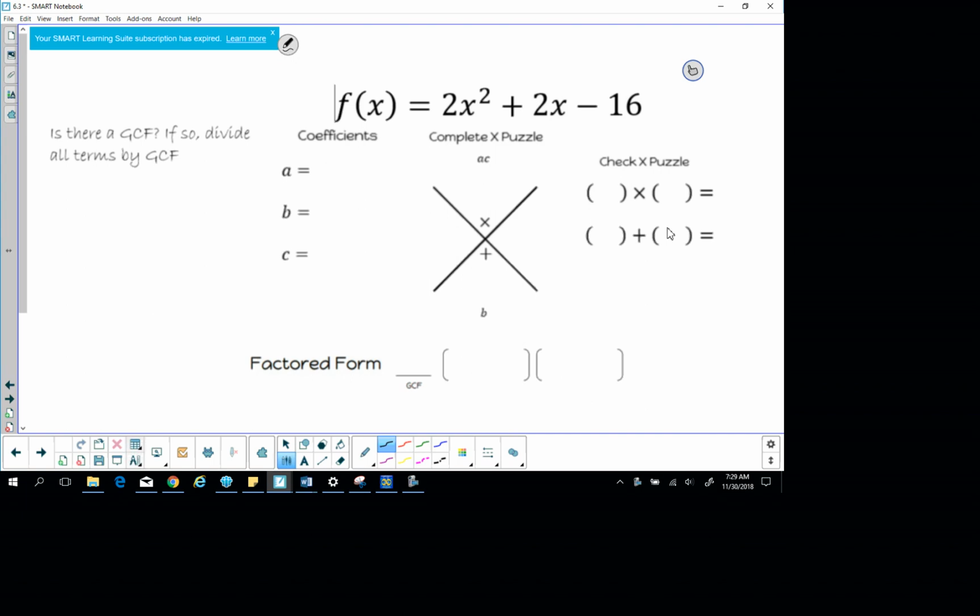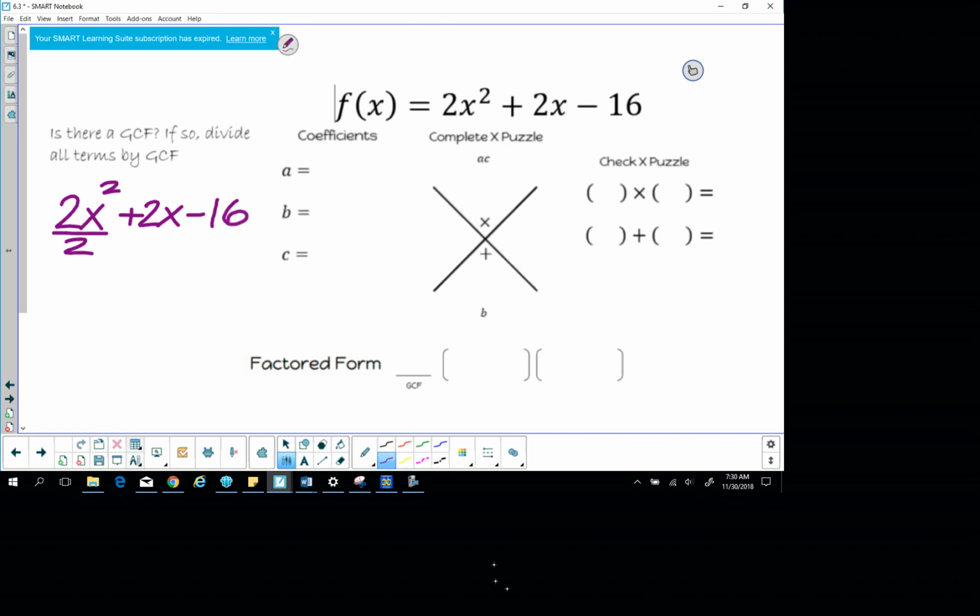see, okay, my a is no longer just 1 or x squared. So first thing, remember we crossed out that step yesterday, is there a GCF? So sometimes there's going to be a GCF, sometimes there's not. The GCF just means greatest common factor, a number that can go into all 3 terms. Is there a GCF here? Is there a number that can go into 2x squared, 2x, and 16? What number? 2. You're going to divide 2 out.